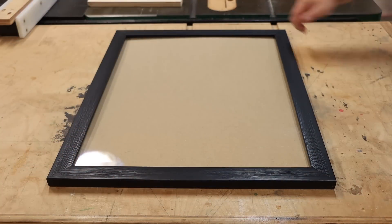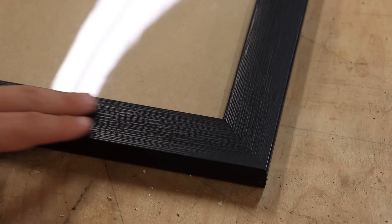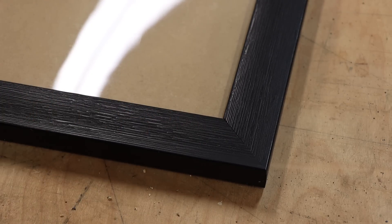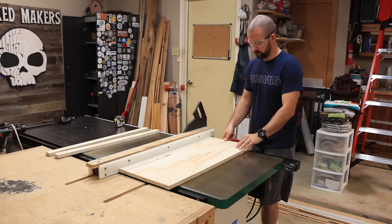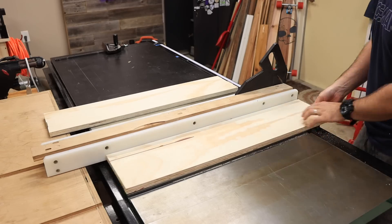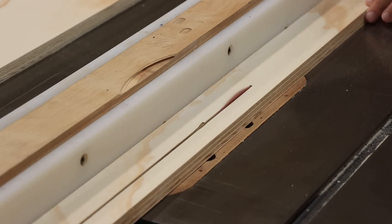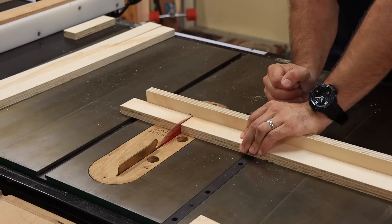The picture frame is just a simple black frame made out of composite wood with a nice black textured finish, which has a really cool modern look to it. But there's not quite enough space behind the mirror to fit all of the components we need. So the first step is we're going to do a little bit of simple woodworking using three-quarter inch plywood. You can use a table saw, a band saw, a hand saw to cut it, and if you don't have a saw, usually the folks at a big box store like Home Depot will cut it for you.